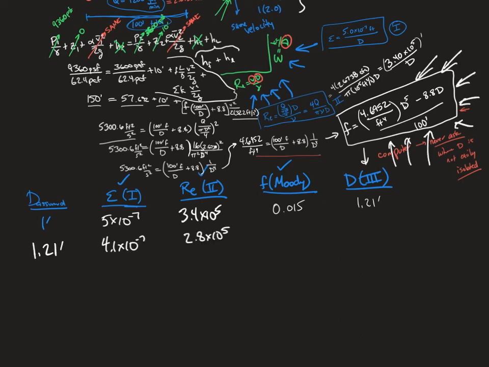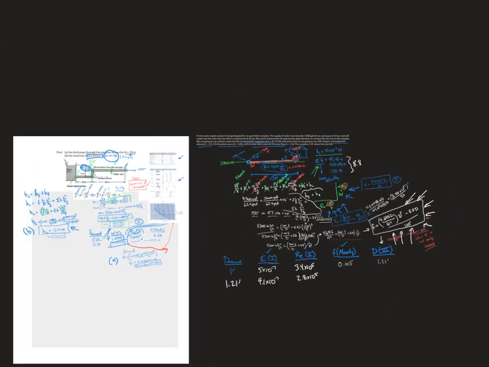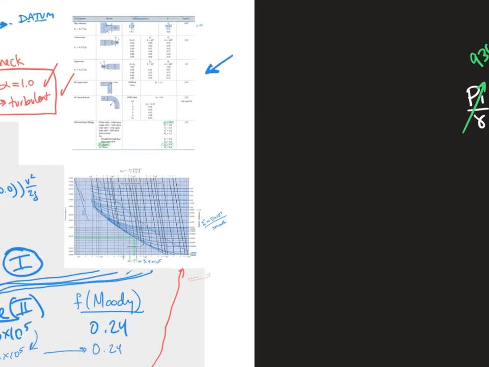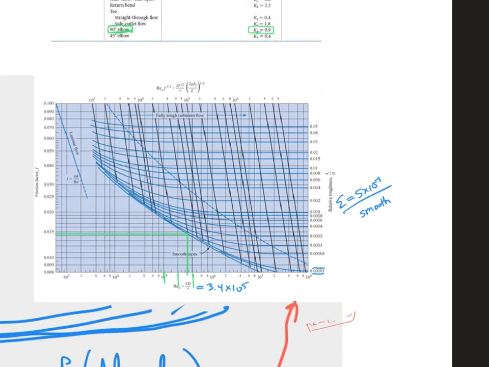All right, so we have these two values here, 4.1 times 10 to the negative 7. So that's basically still remaining smooth. And the Reynolds number has actually changed fairly significantly, so we have to see if it's going to matter. Usually, the smoother the pipe is, the more it matters. Okay, so 2.8 times 10 to the 5th. Let's zoom in, and hopefully we don't get trapped here. It doesn't look like it's going to be too hugely different.